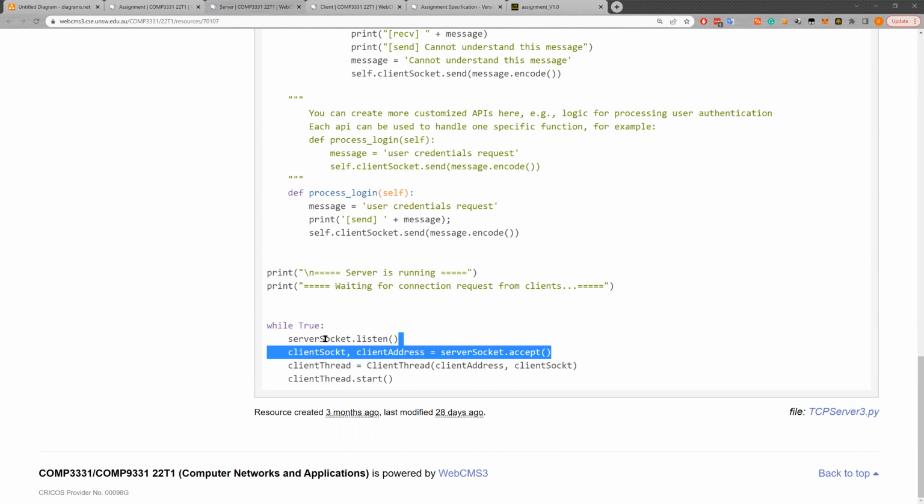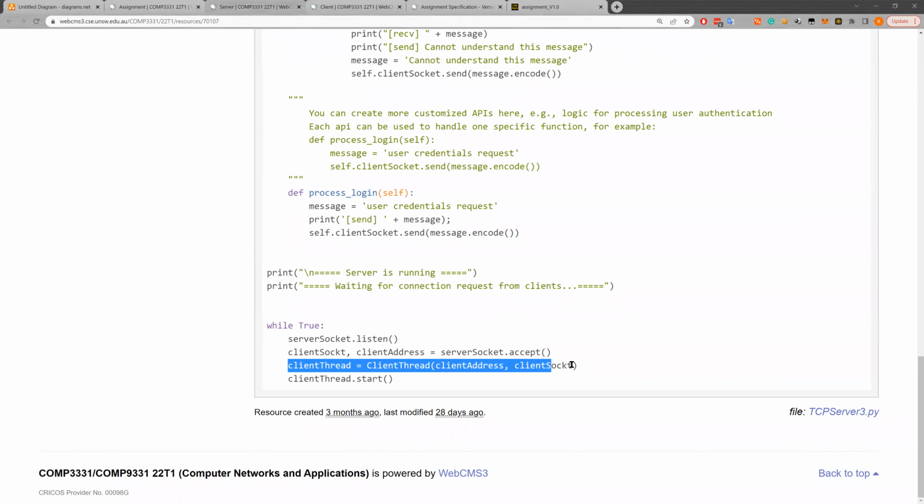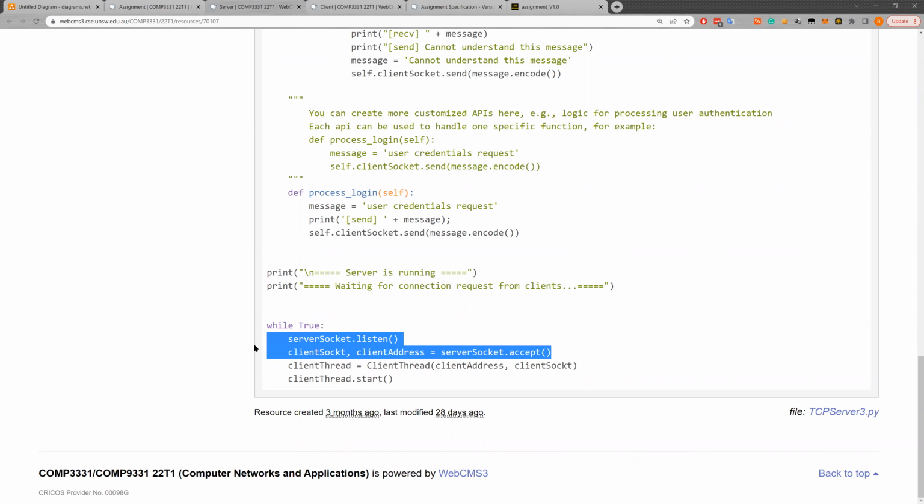So that's the handshake. If we want to connect with each other, we need to run this first, and then we can create a thread, but that is unnecessary in our assignment here. We can just simply run these two lines, and once we have the socket and address, we can just use it to communicate.